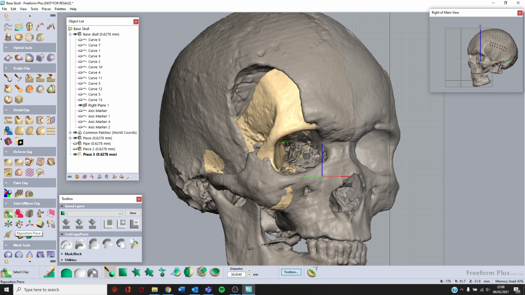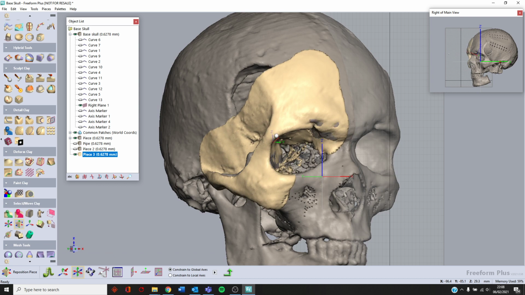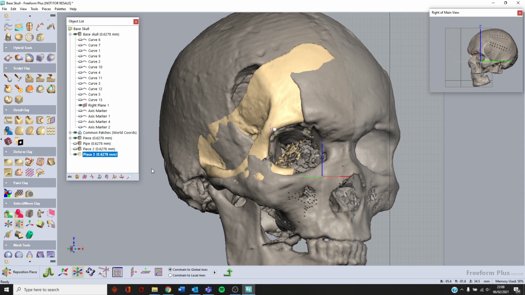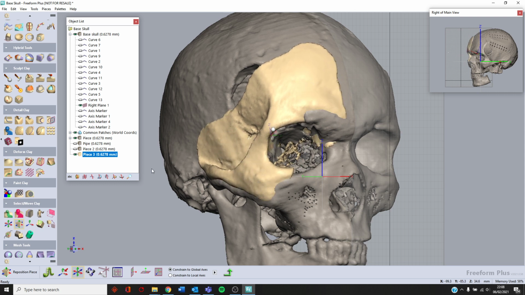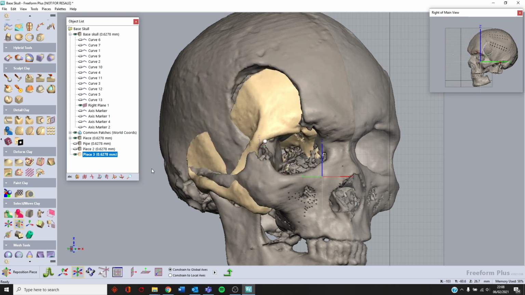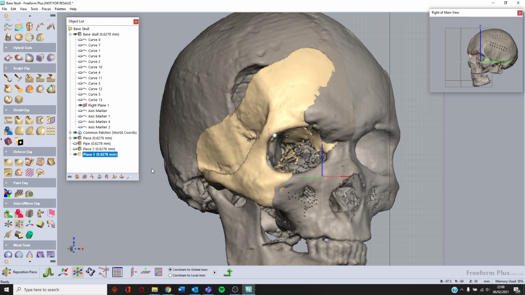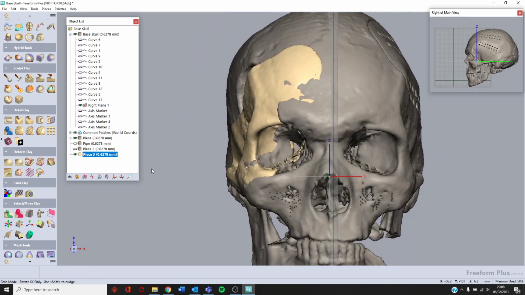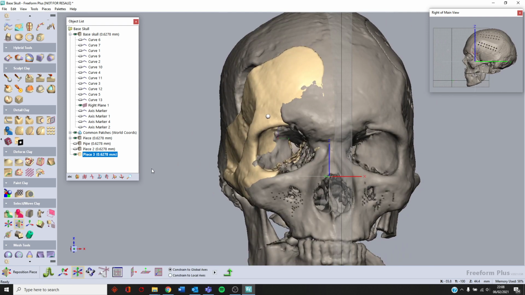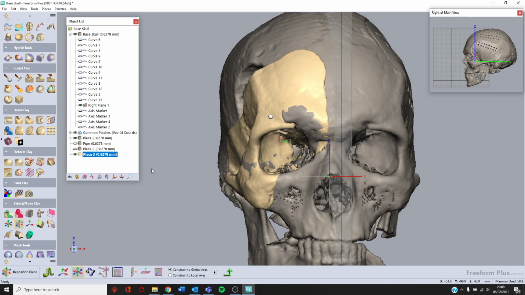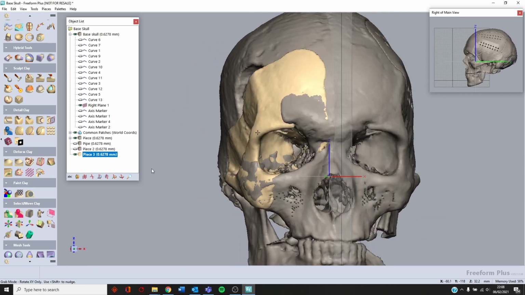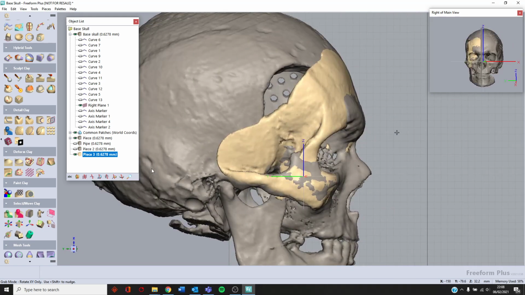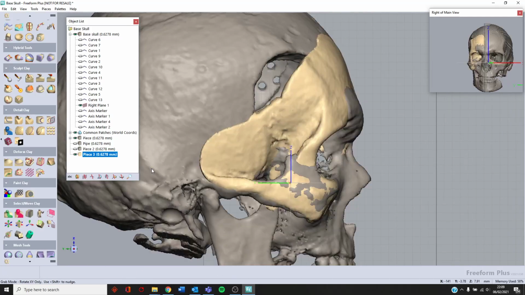So I'm going to go to reposition piece and select move clay, and then manually move that around as best as I can, really. It will not fit perfectly, so I just try to find the middle ground between what I have to work with and what I'm trying to achieve. Something like that, it's not too bad.